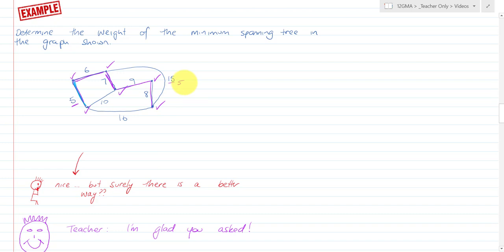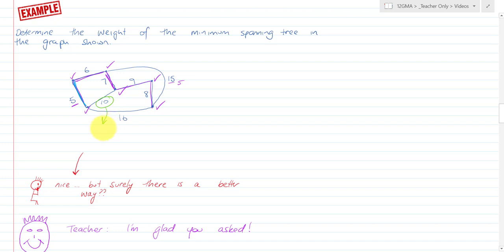You might start getting a bit of an inkling for how we process these types of questions, because we go through here and if that was a 5, I'd probably use that 5 instead of going down to 7 and build back. You get a better understanding of how to build that minimum spanning tree. The thing that makes it a little bit confusing is this 10 here. We don't really need that edge.